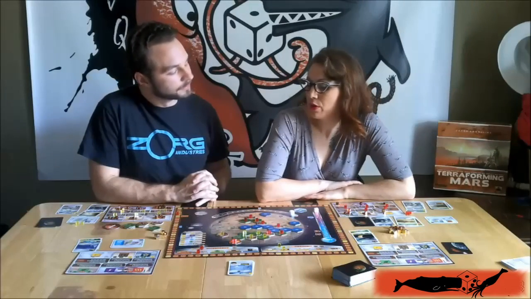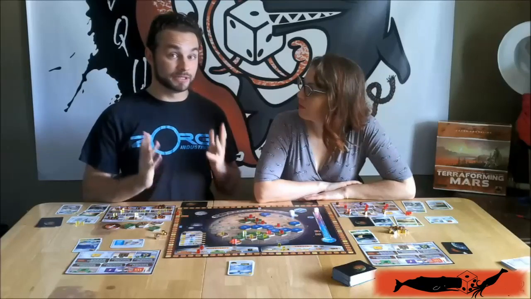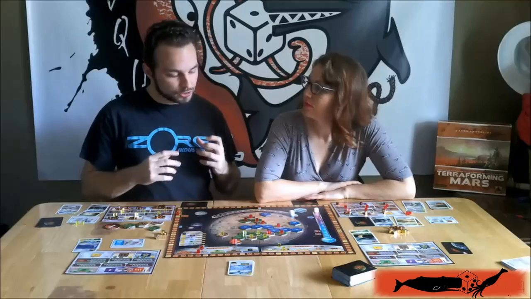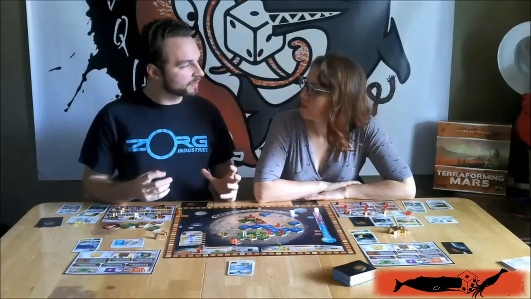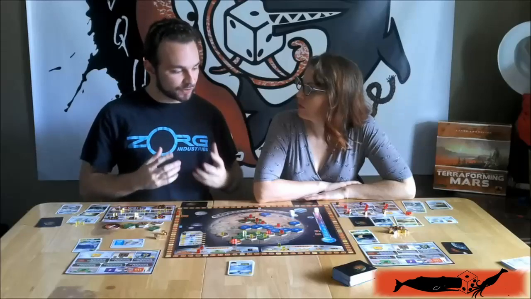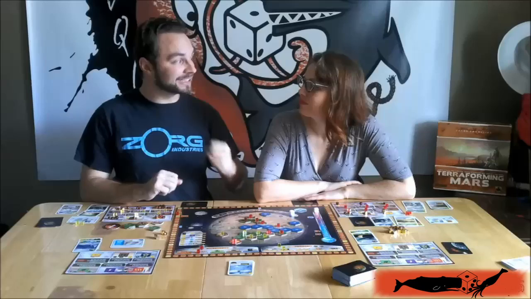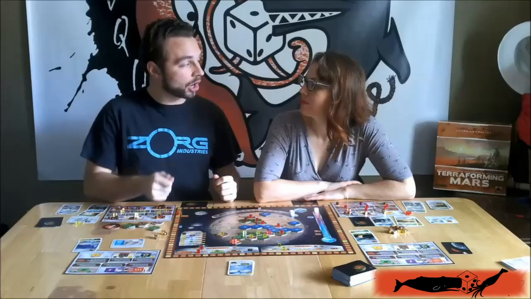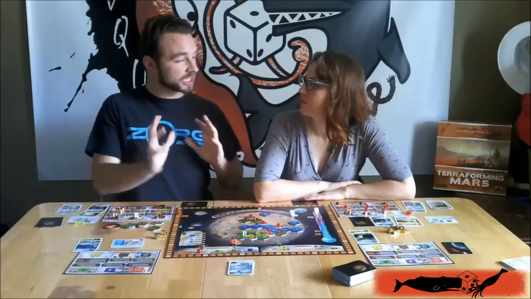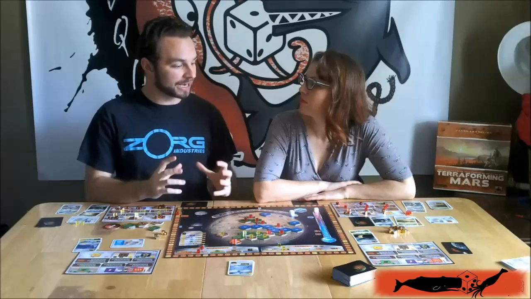Alright, well, what are your thoughts on interaction in this game? Yeah, so one thing that I love about this game is the global parameters. You are all sort of cooperatively working together towards these, and there's a nice push and pull there because I might have a card that says, oh, I really want 6% oxygen out right now, and so I'm praying that you're going to raise the oxygen level so I can play that card this turn, and I'm watching to see what I think other people are going to do. It's a really cool level of indirect interaction.